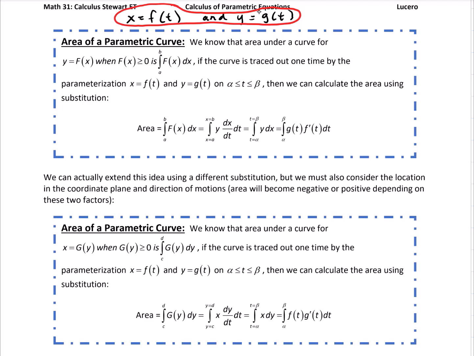we want to extend a lot of the same topics, a lot of the same concepts that we had in Calc 1 and Calc 2 into this definition of a curve in parametric form. We talked about finding derivatives and looking at equations of tangent lines in a previous video. So now let's talk about finding a couple other applications. Like what if we wanted the area of a parametric curve, or under a parametric curve to the x-axis?